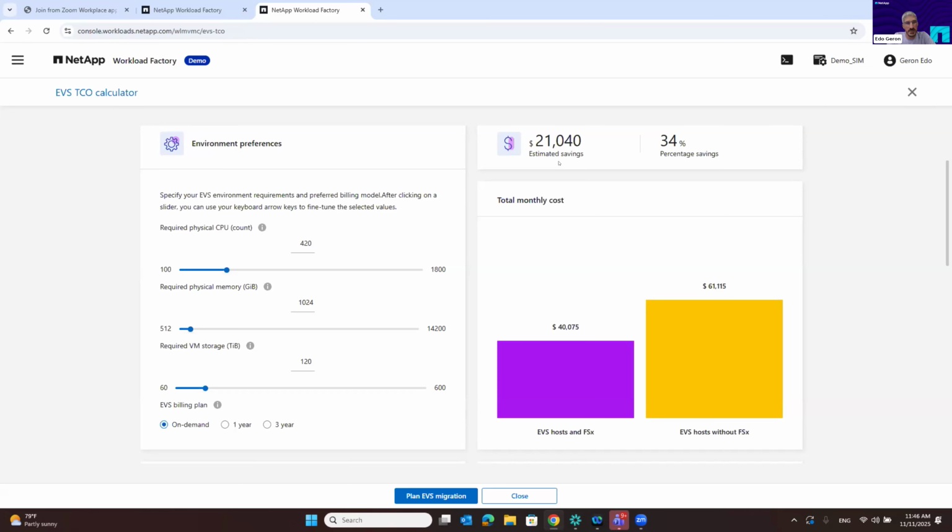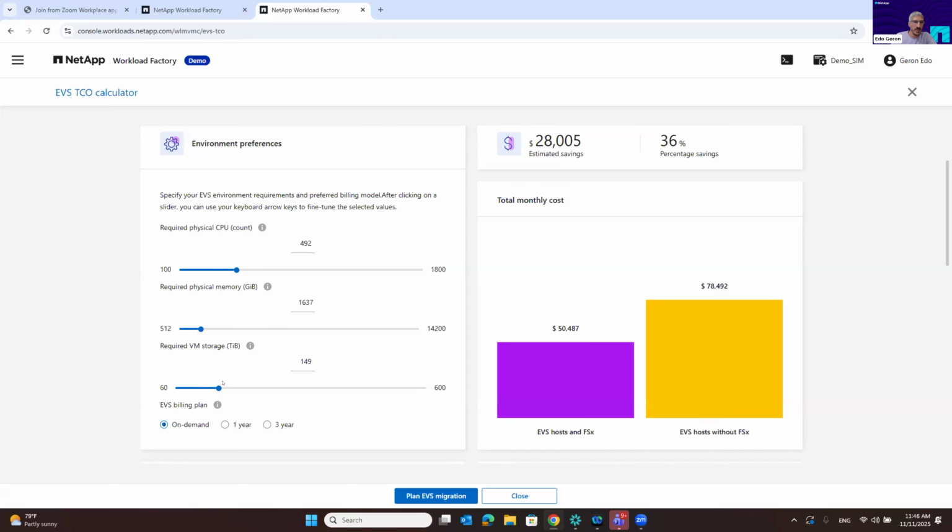So we only require the number of physical CPUs that you'll need in your VMware environment, the physical memory that you'll need in your VMware environment to actually support those virtual machines, and the amount of storage that you would like to deploy within your cloud environment.